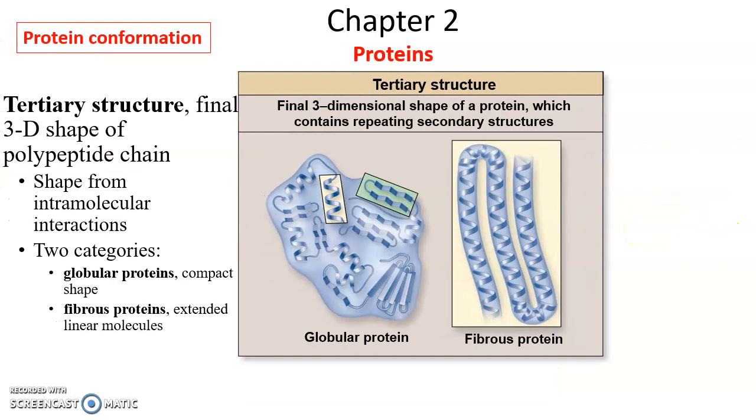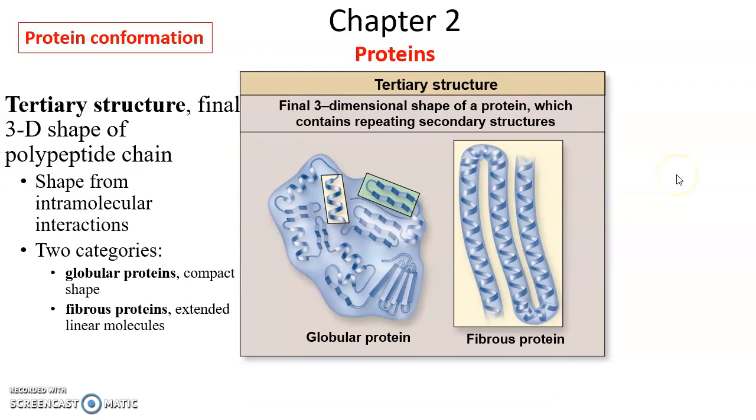Tertiary structure is a more three-dimensional structure of the protein. It can get extremely complex. The 2 big categories for it are globular proteins, which are compact in shape, and fibrous proteins, which tend to be long proteins. And again, this is interactions between various secondary structures in the protein, involving hydrogen bonding and other kinds of interactions between R groups. And this is the protein conformation, which is very important for protein function.